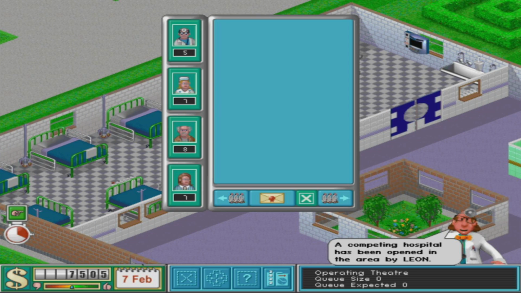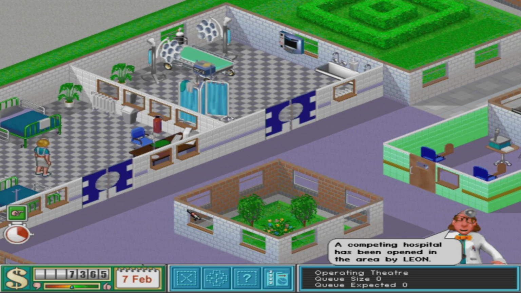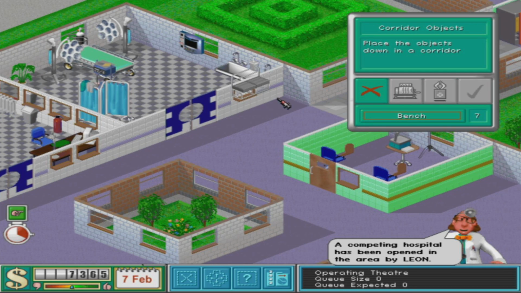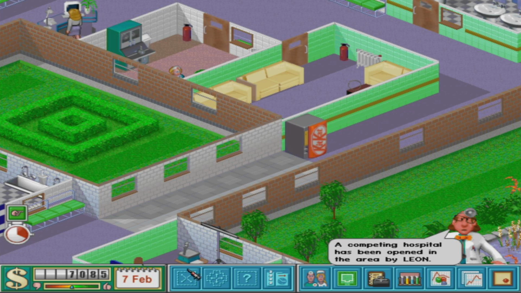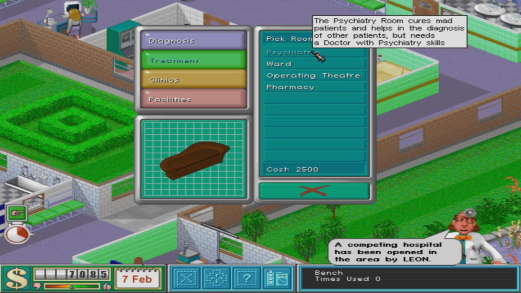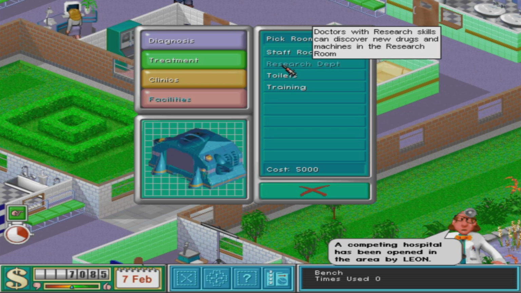Okay, so we need another nurse there. Let's take the first one, put her in there. And what we also need are benches. So that's looking better there. Now, what do we have? Diagnosis, we've got all of those. Treatment, we've got all of those. Clinics, we've got that. Facilities, we don't have a research department.